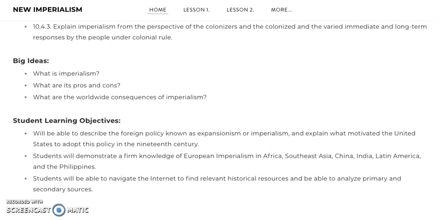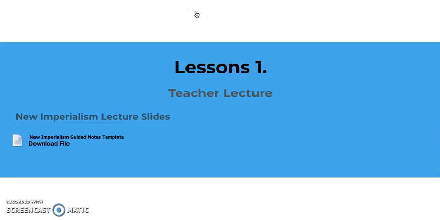Lastly, students will be able to navigate the internet to find relevant historical resources and be able to analyze primary and secondary sources. We'll be talking about the secondary and primary sources a little later in our lessons, so to follow up next, we will be looking at Lesson 1.